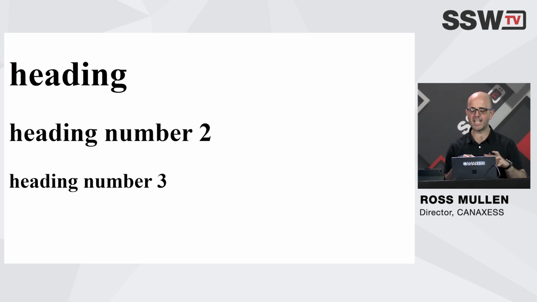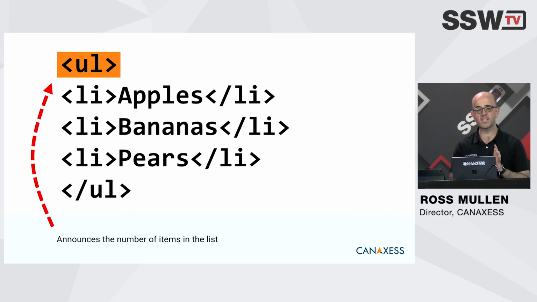When navigating headings with a screen reader, pressing the H and Shift H key cycles forwards and backwards through heading levels, announcing the heading text and level. Heading level 1 heading. Heading number 3 heading level 3. Heading number 2 heading level 2. Heading level 1. When navigating lists, pressing the letter I on the keyboard announces the number of items in the list as well as individual items.